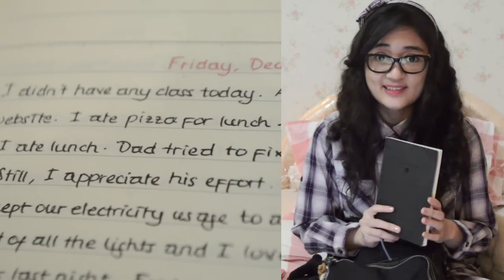My belongings tend to last a very long time for no reason. This is my YouTube notebook — I made the cover myself, if you're wondering. I write my video ideas here. Every time I get an inspiration, I will put it in here so I won't forget about it later. This is my diary. I know it's probably a foolish idea to carry your diary around with you, but I don't write any secrets in here — I mainly write about what I eat for the day, so it won't be a problem if people read it anyway.